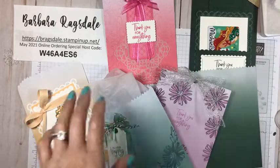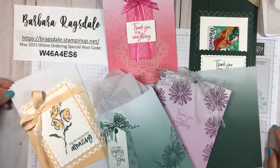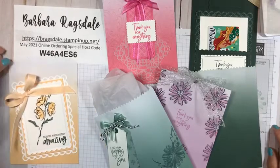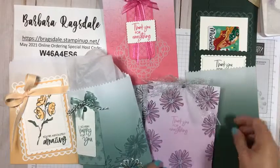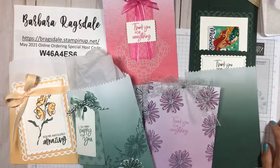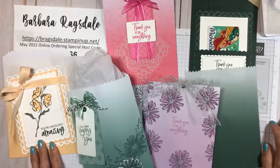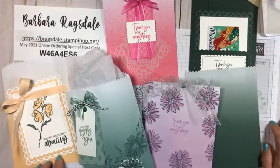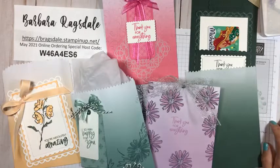But there you have it. There's some really quick and easy ideas with what you can do with our new ombre bags, whether you want to just stamp on it or turn them into some gift card holders, do some embossing on it. If you want to take some of your card fronts and attach it to a bag, and you have just different special ways to be able to gift people.